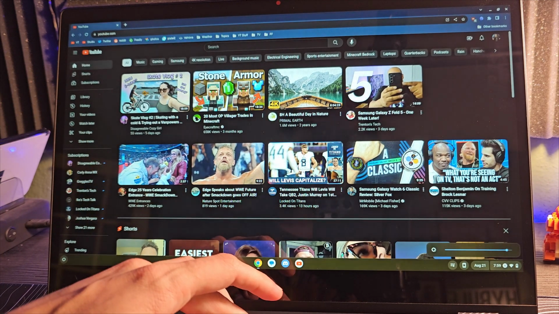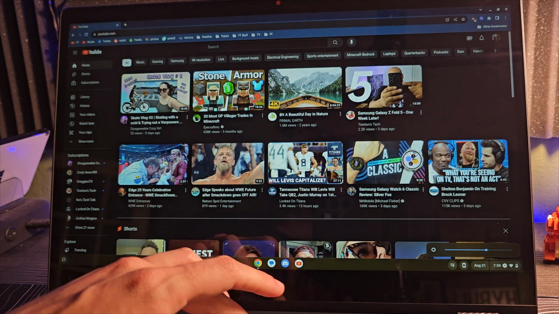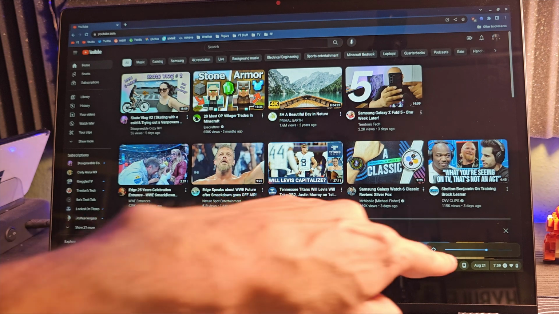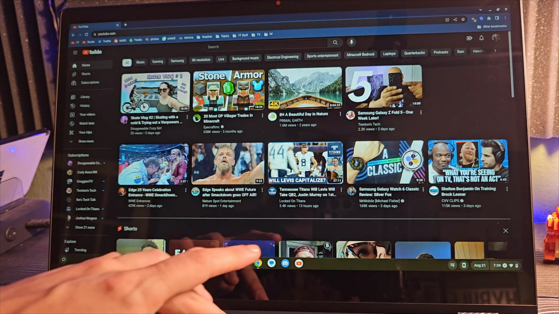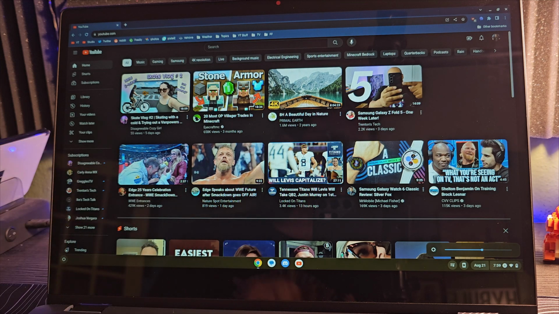We punch up the brightness all the way. You can see this thing does get fairly bright. I tend to stay somewhere in this area. You can see the thing kind of moving down there. So I'm not quite midway. I'm a little bit past midway, and that feels pretty comfortable to me. So a decently bright screen.